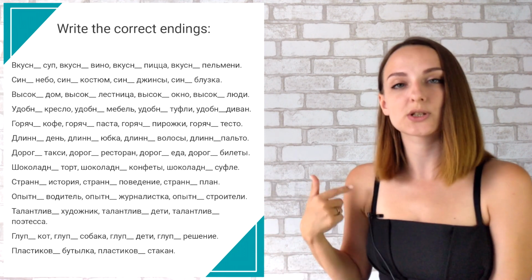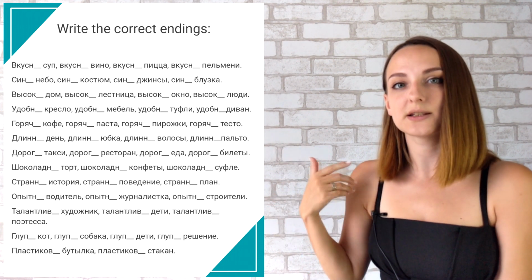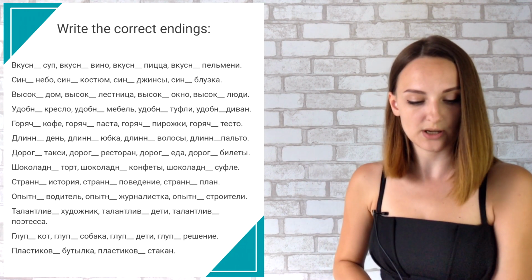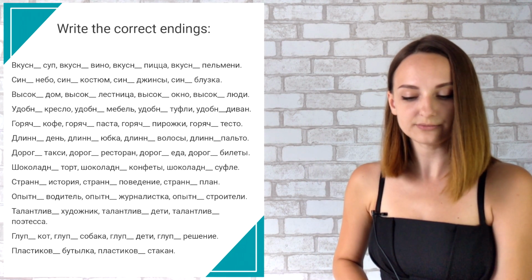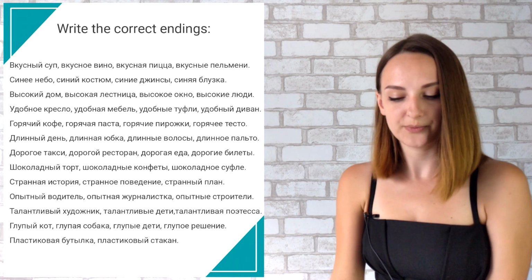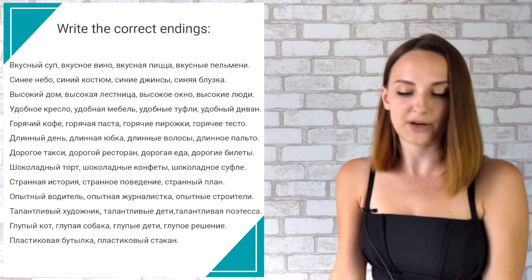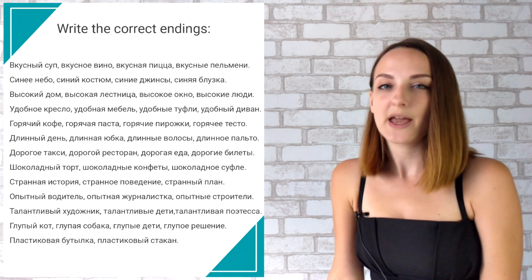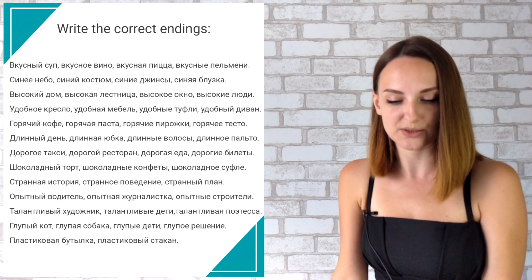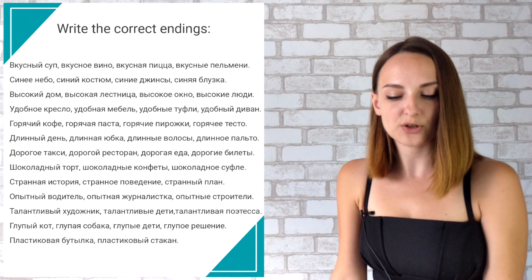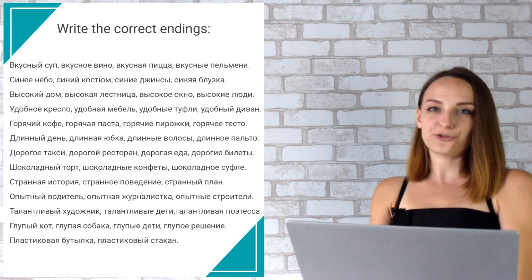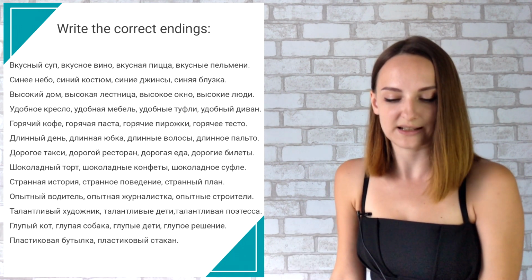So right now I ask you to stop the video to do this exercise, and then I will show you correct answers. So just do it now. I hope you're ready. Let's check ourselves. Here are the correct answers. Again, you can stop the video and check all your variants, because you need to make sure that you have done it right. Here, the most problematic collocation probably will be about coffee. If you remember, then you write it correctly.